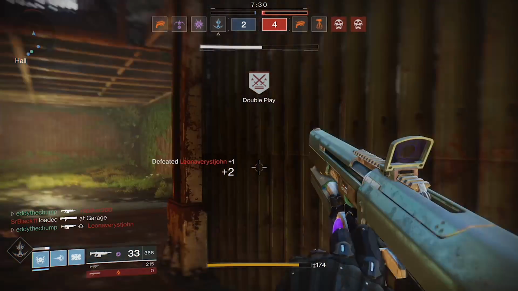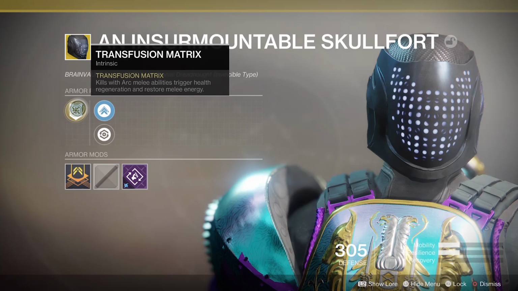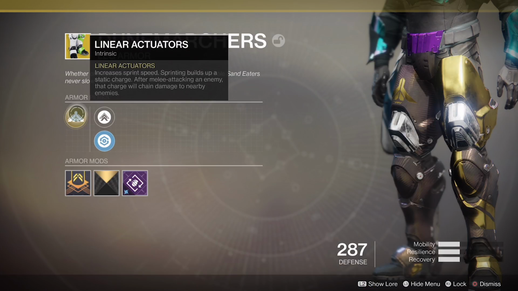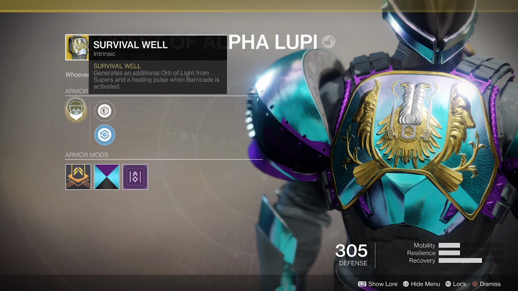Right, onto gear. There are three main exotics that work well with Striker in my opinion. They are the Insurmountable Skullfort, which gives you health regen on melee attacks, the Alpha Lupi, and the Dune Marchers, which makes you sprint faster and gives you an arc bolt-like charge to your melee hits when you're at full sprint. This is personal preference depending on your playstyle, but just look at the Alpha Lupi for a moment. Grants extra orbs from supers and heals you when using a barricade.